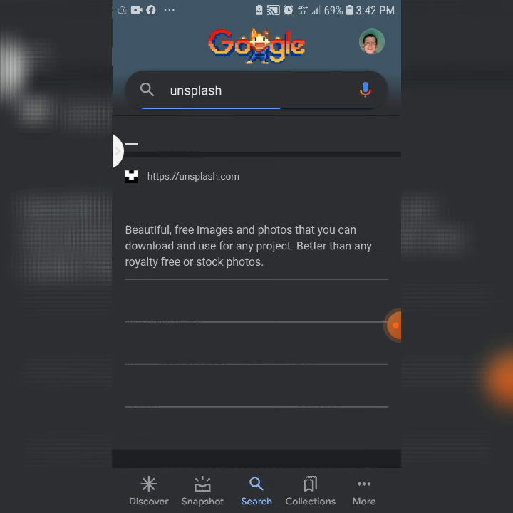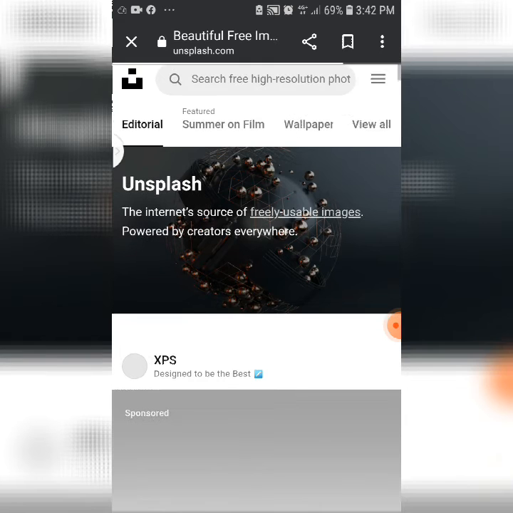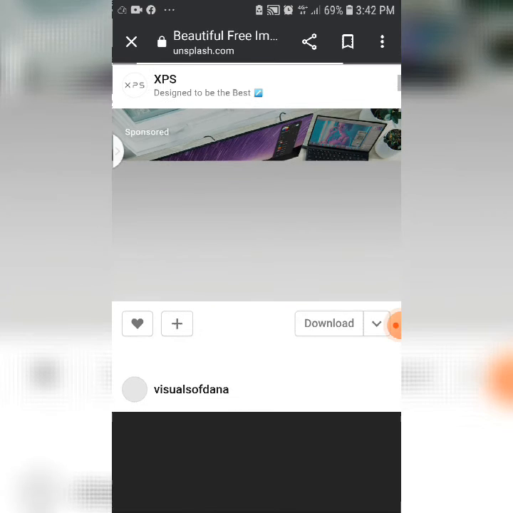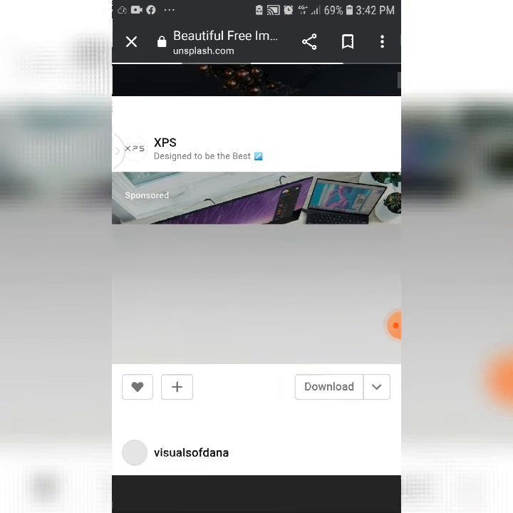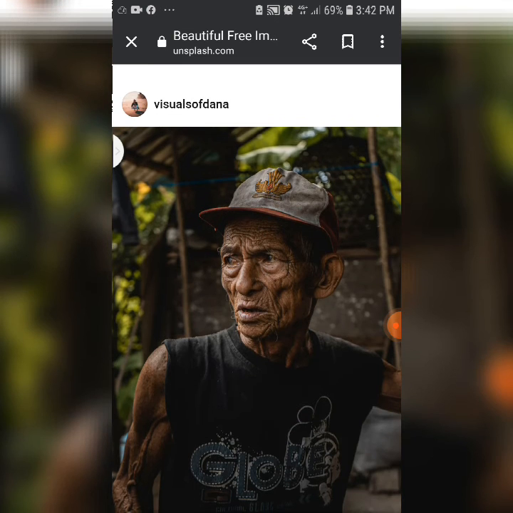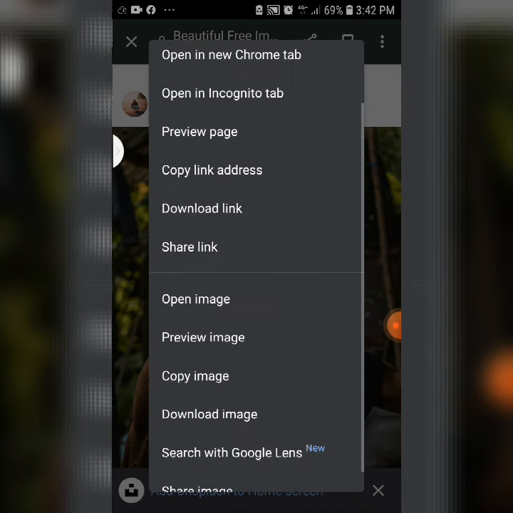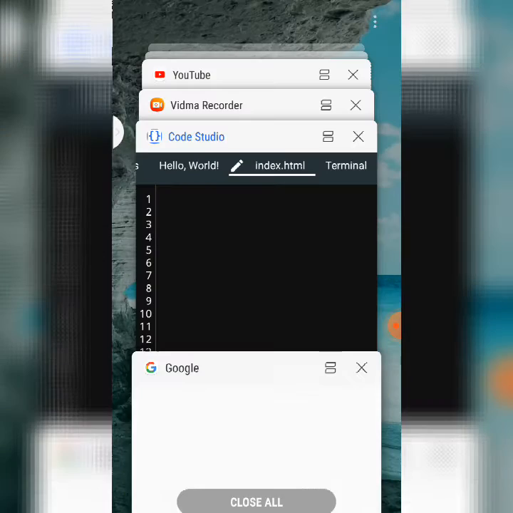Let me guide you because in phone, adding an image is very problematic. For example, this is the image. Click and copy image. Now you copy the image.